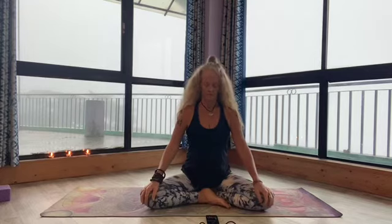Gathering anything you need for your Shavasana to be the most comfortable that you can be. You may want to take a bolster underneath the knees. Take a blanket, eye pillow if you have one. Maybe even a pillow for under your head. Or you can roll up a blanket and put that underneath the neck, which is also quite comfortable. Just making any last minute adjustments to be the most comfortable that you can be.